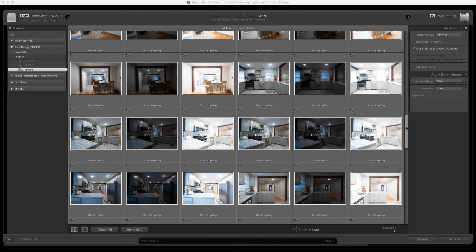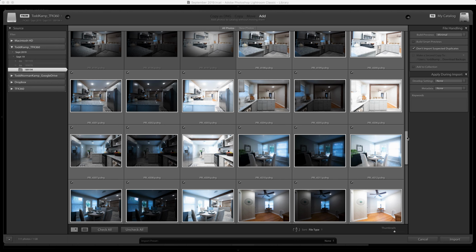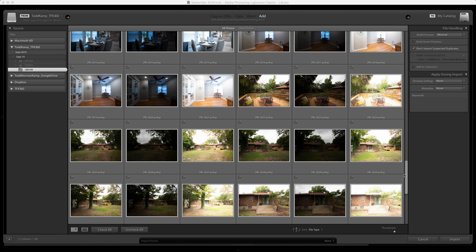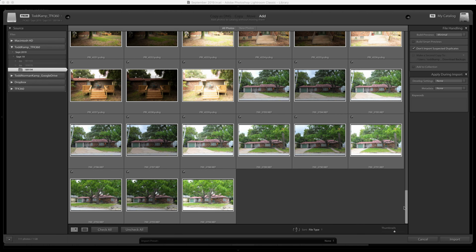So make sure there's no doubles. That's kind of a double there. I can always choose the second one when we do doubles. Usually there's a reason why I did the second one. Okay, so far it's looking good. Everything looks good. So we're going to import these. Okay. Import.